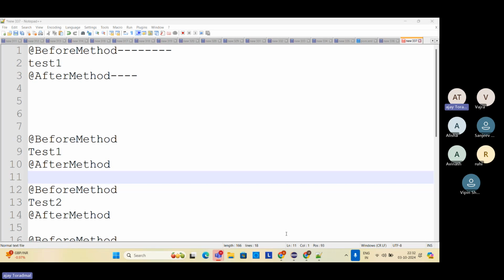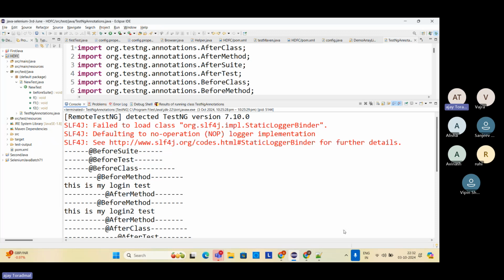So you have to think in my framework how I should manage all these tags, and it is not at all mandatory that you should use all the tags. If you are using two tags, one tag, or let's say three or four tags, that is fine. You don't have to use all the tags at a time. So assume that I'm using a few of the tags.